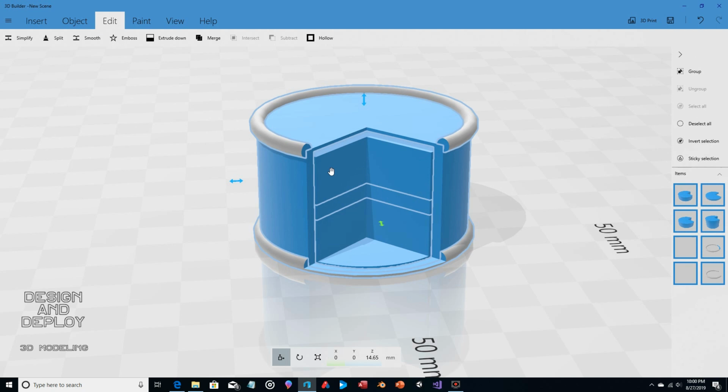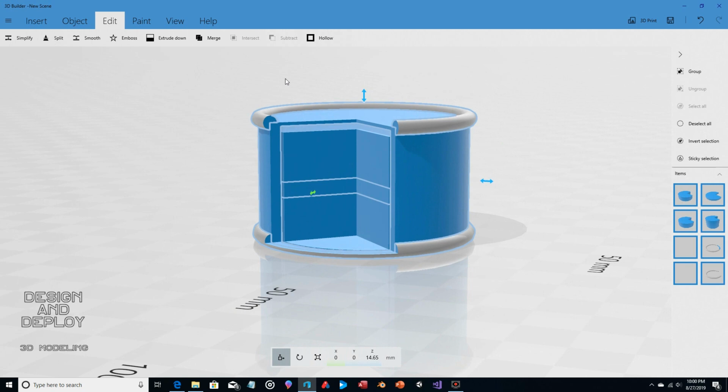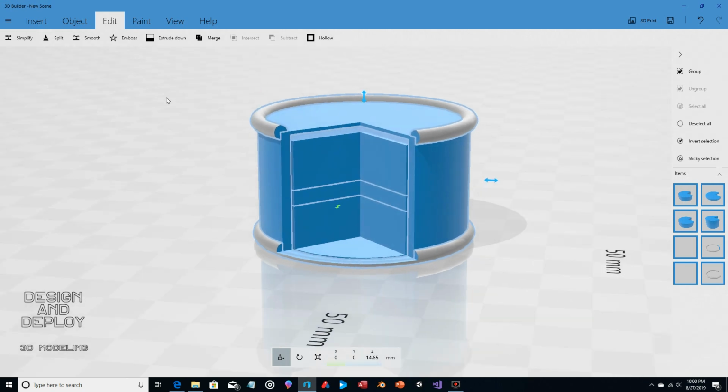Only thing is, when you do this, it leaves behind the color. So we will need to color this. That's why I didn't color it ahead of time. You can see there's also a gap here, so we'll need to shrink the top a little bit.